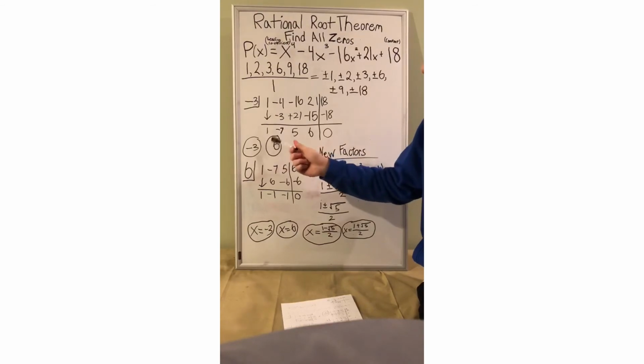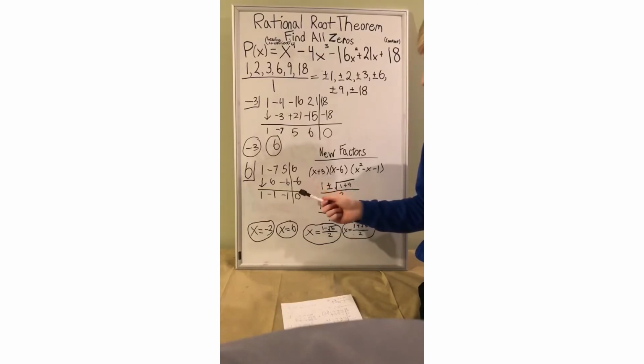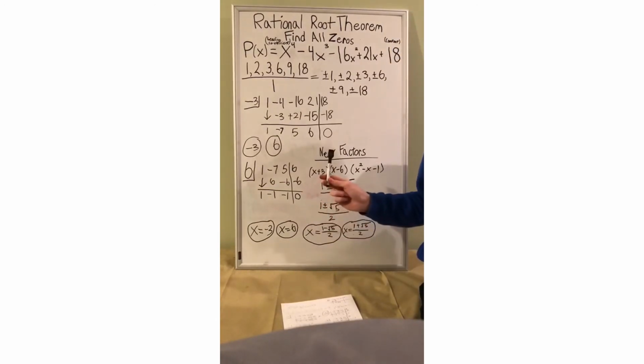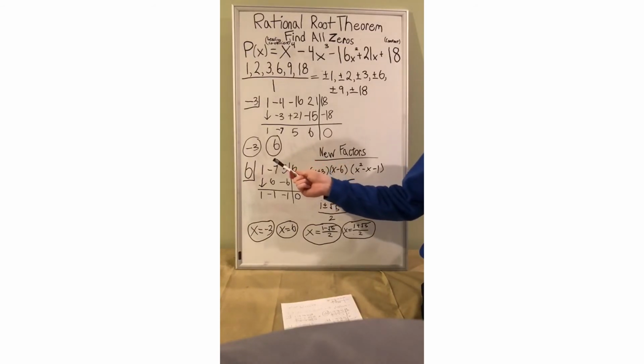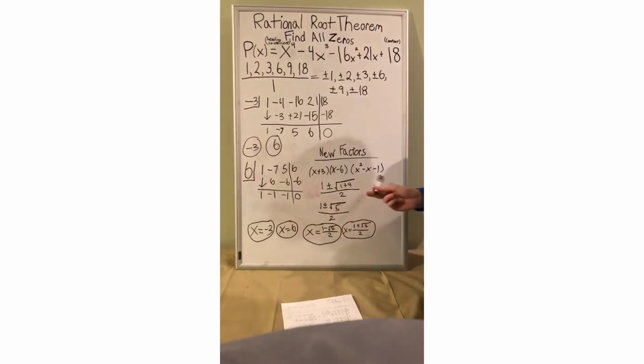So now that you have x to the 3rd power minus 7x squared plus 5x plus 6, that's your new equation. Then you have to plug the other factor into your new equation using synthetic division again to equal out to 0. So now your new factors are x plus 3 because x equals -3, and x minus 6 because x equals 6, and also x squared minus 1x minus 1, like so.